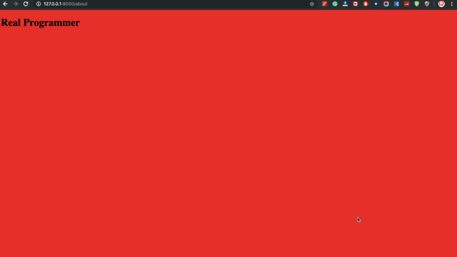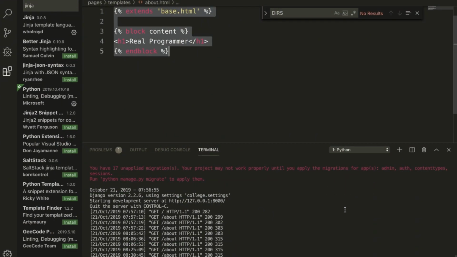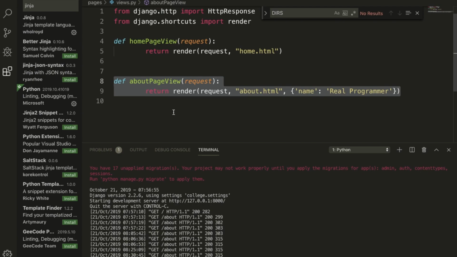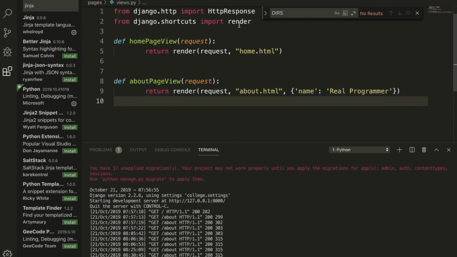I'm using a new file with the name about. I'm passing data from the view to the HTML file, and I'm also doing some activities you can check from here. I'm explaining, and then I will give you real-time examples of how I am doing it. Okay, so let's start. Render I already explained in the last video. If any doubt, please comment in the comment section. Definitely I will try to resolve your query.